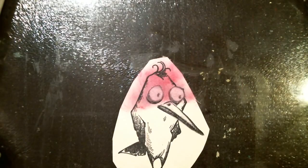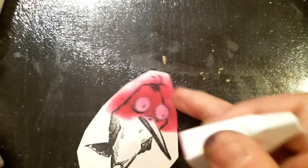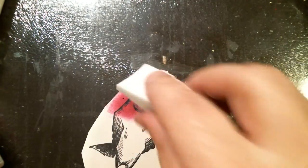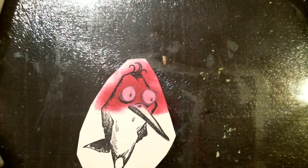I'm just going with a little bit of the red. I'm actually going to use a different sponge. I think I got a little bit of other color in there. So I can go however dark I want. Just like that. And play with my colors. So now I'm going to go with the yellow.